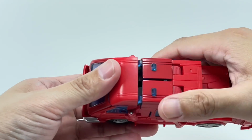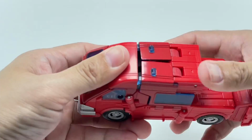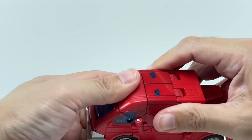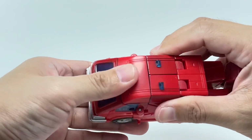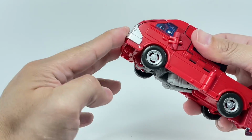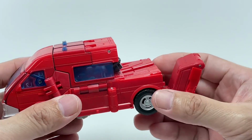And then I believe this is the most difficult part of the transformation because it involves a lot of force. You need to just push that in just to get it all in and tight and flush. And then you can just fold back and tab in the bumper. And finally, all that's left to do is really transform the feet.